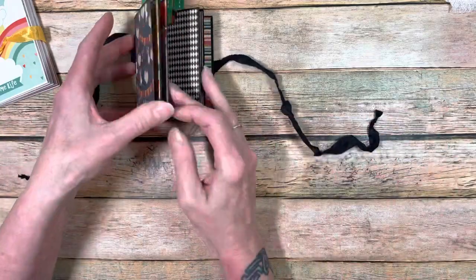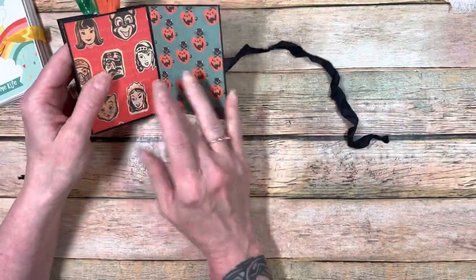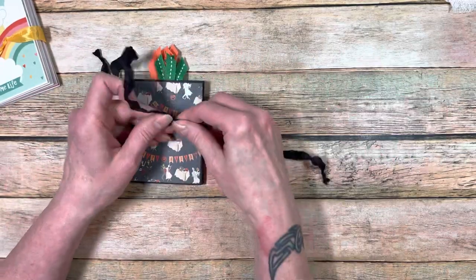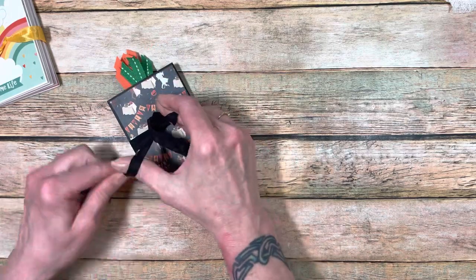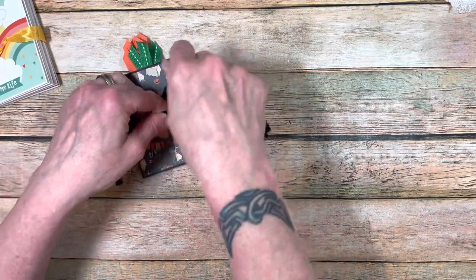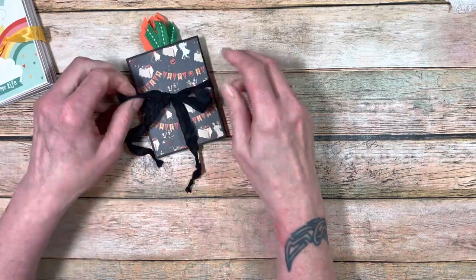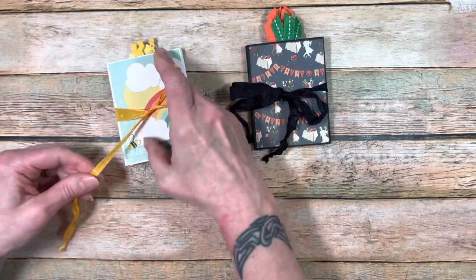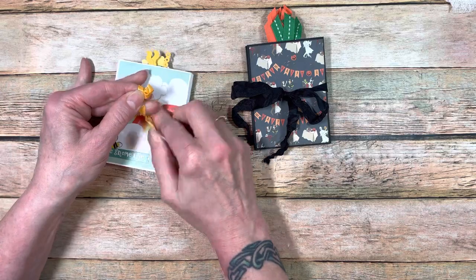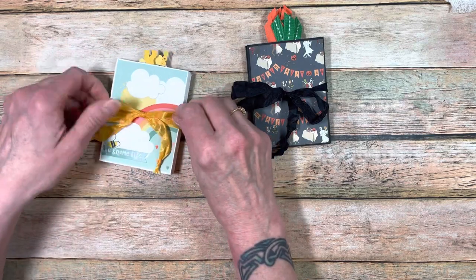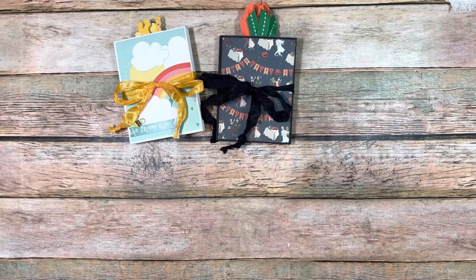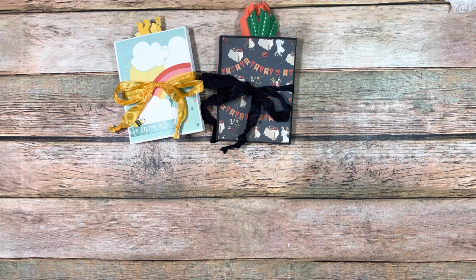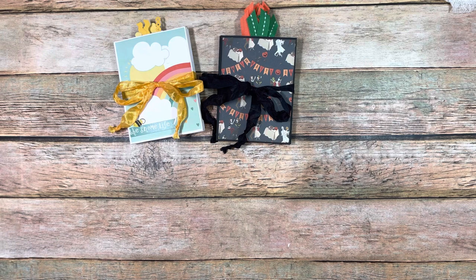There's 14 sides total, so 12 pages on the inside and then four pockets. There's lots of room to put things in and lots of places to put pictures. So I just wanted to show you the meander book, blast from the past project. I just thought it was cute so I wanted to share with you. That's all I got for today. Just a fun little thing if you guys have leftovers. Something fun to do because if you're like me, you don't throw anything away and you want to make something else. I will see you again soon with more tutorials. Thanks for watching. Bye bye.